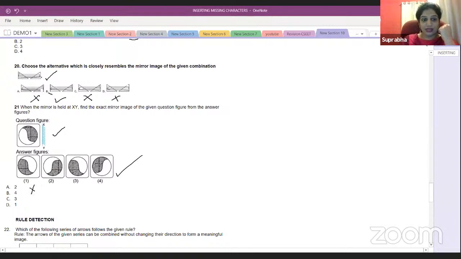If I take this, yes, it is somewhere nearby, but if I check the image, it is coming from the top left corner and it is ending up in the bottom right corner, whereas this is not like that. Hence, the second one also I take as wrong. Third one automatically wrong because it is on the same side again. Yes, it should be on the opposite side. So here I'll go now. This gives me the correct answer. It is coming from top to the bottom and it is on the opposite side. Hence, yes. Okay. D is the answer.